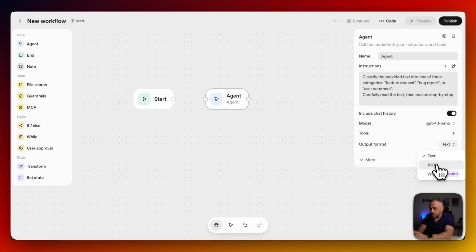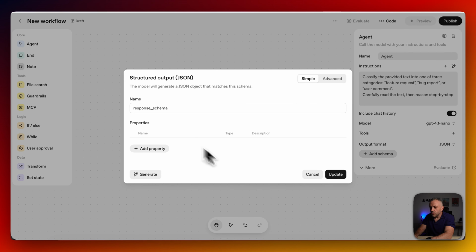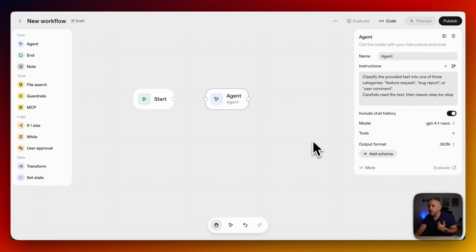But in this example, the best would be JSON, right? So I'm going to select JSON, and now we can add a schema. I'm going to click on Add Schema here, and you can design a schema. Now, why do we need a schema, and why do we even need JSON? Well, this is not the final node. This is not something that's going to be outputted to the user, right?